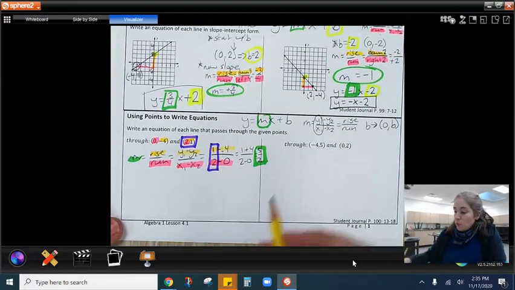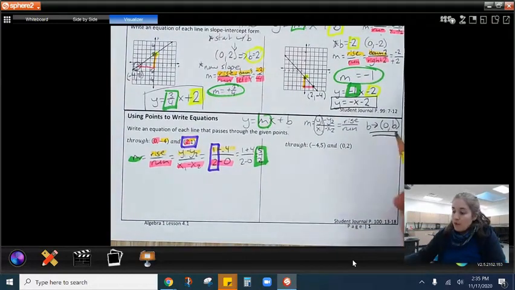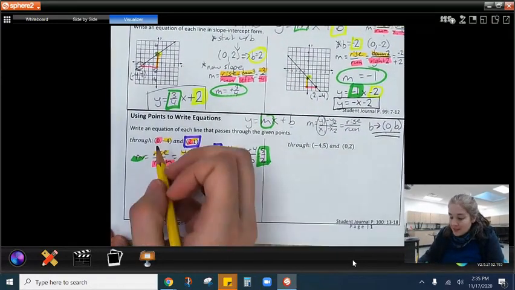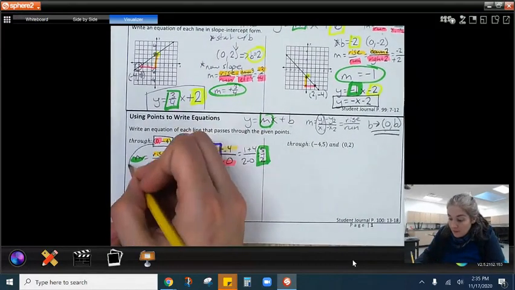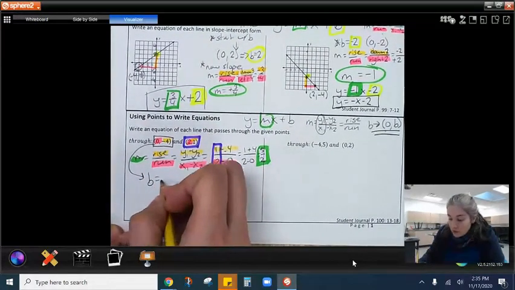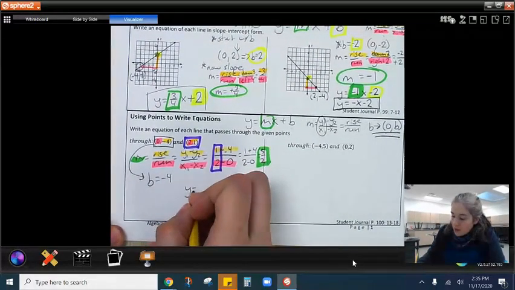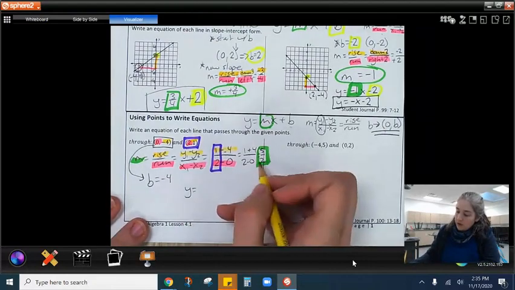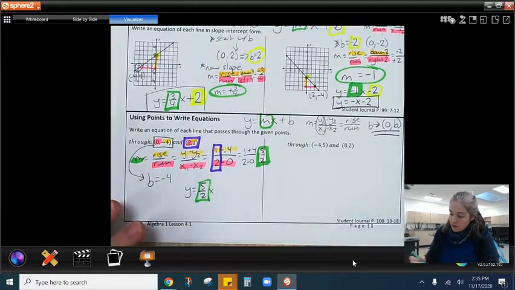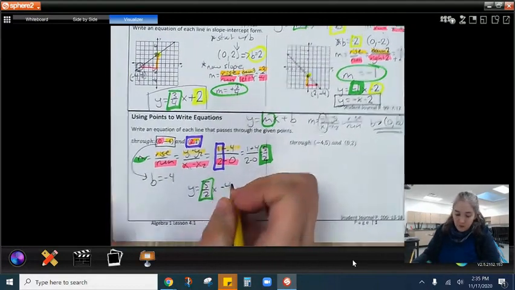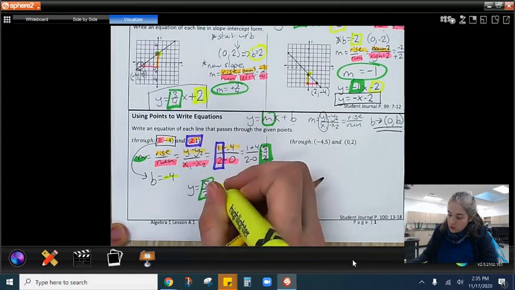And then I want to find my y-intercept. Well, remember, this y-intercept is a point, okay? It's a point where the x value is 0. Hey, look at that. We have a point where the x value is 0. That means my y-intercept is -4. So b is -4. So when I go to write this, I'm going to have y equals 5 halves x, because that is my slope, 5 halves, and then minus 4, because -4 is our intercept.